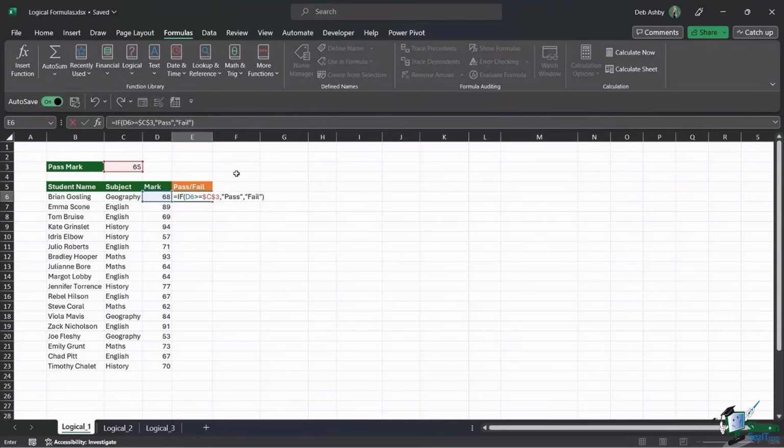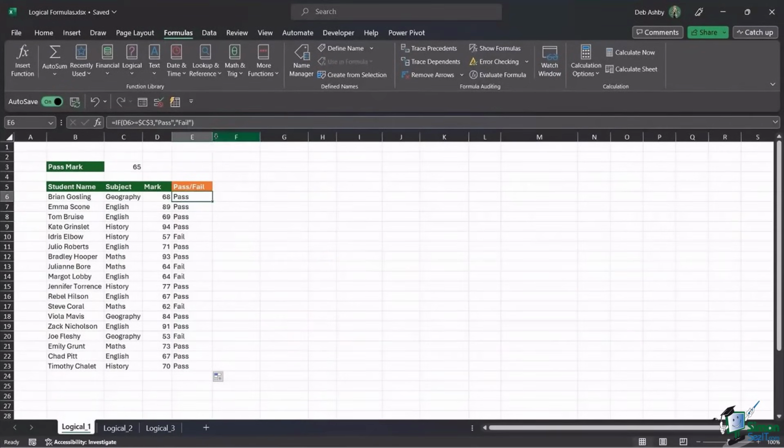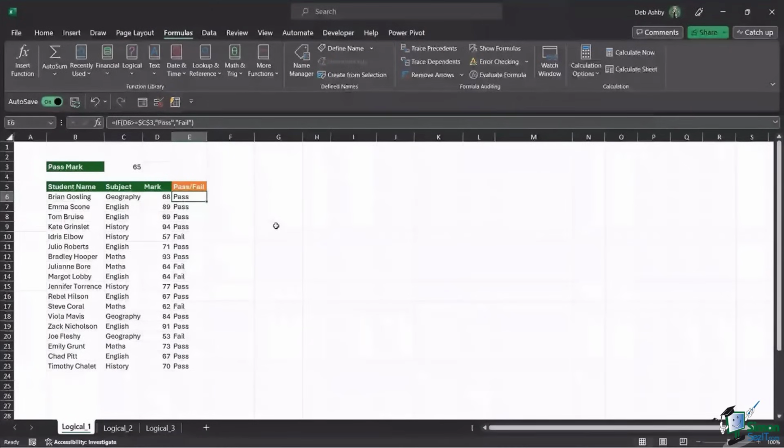Now I want to copy this formula down, so another little keyboard shortcut that I love, that saves me a couple of seconds, is Control Enter as opposed to Enter. If you press Enter, it always moves you to the cell below. If you want to copy down, Control Enter will keep you in the same cell, so you don't have to re-click back on the cell to double-click to copy down. So very quickly there, just using a simple IF statement, we've managed to give meaning to those true and false results, and we can now see very clearly who has passed and who has failed. Really nice and straightforward.